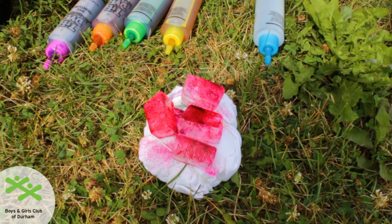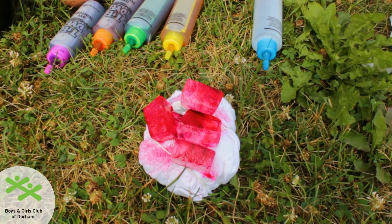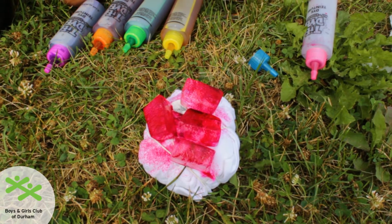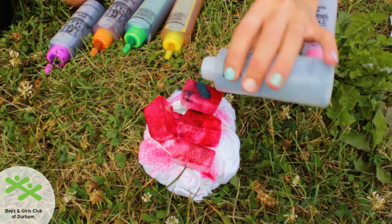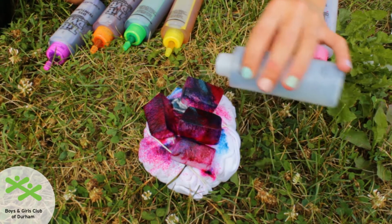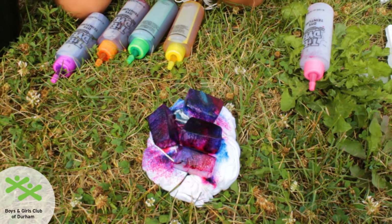Like I said, I've never done the ice one, so we'll have to see after they're rinsed out and washed what it will look like. I might have to add more tie-dye or redo it, which is fine. That's one thing good about tie-dye. If you don't have enough colors, you can always re-tie-dye it as many times as you want.